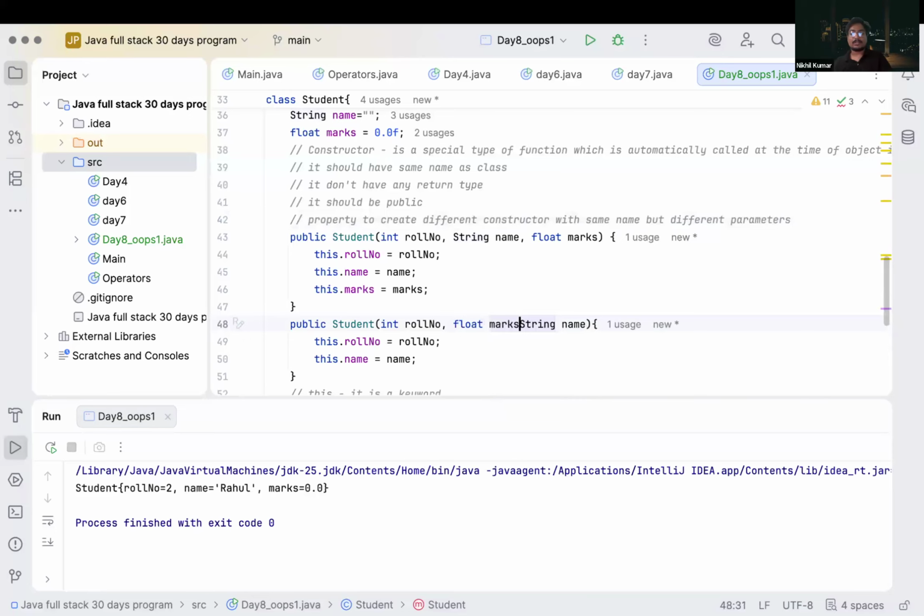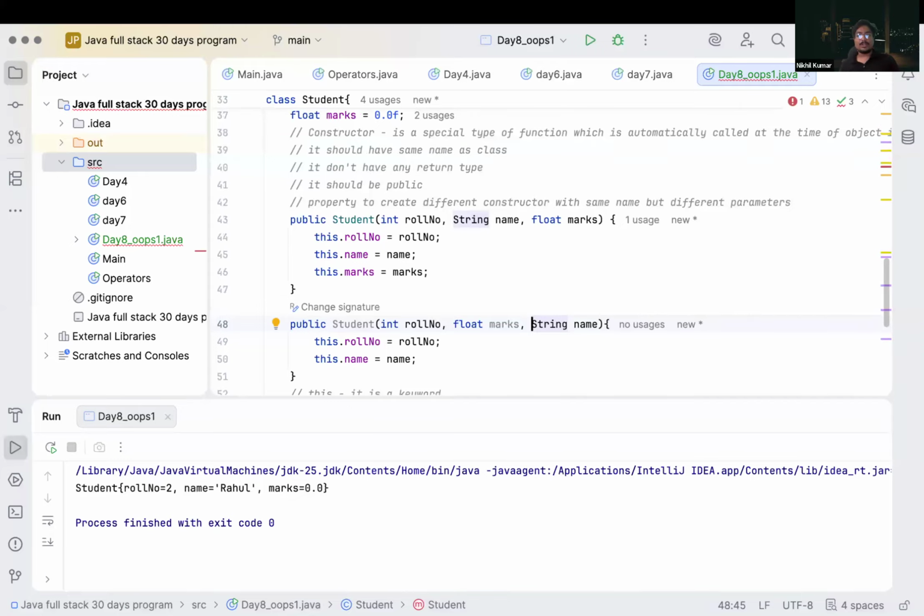So what will happen if I try to write it? Will it give us an error if we try to create a constructor using same number of parameters here? Those parameters are all same here, correct?